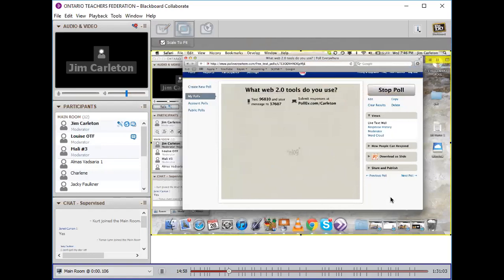The great thing about this particular tool, Poll Everywhere, is that you and your students, right now you're just using your laptop or desktop to respond, but you can also do it via a smartphone. A quick note, you'll notice here that it says you can respond via text message. If you have an unlimited text messaging plan, you think you're going to be good, because Poll Everywhere is free, up to I think 30 different respondents, and they don't charge you for the text messaging. But you have to read the fine print of your Bell contract or Rogers or whatever.